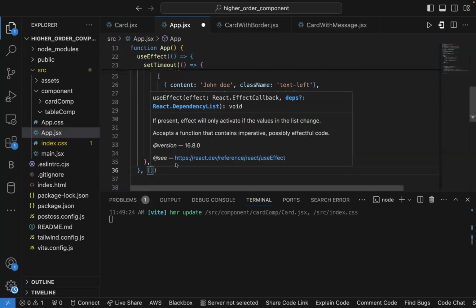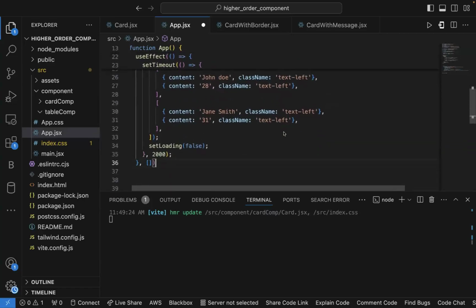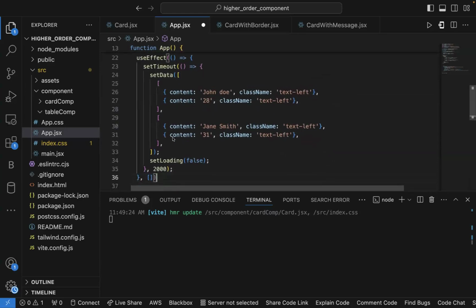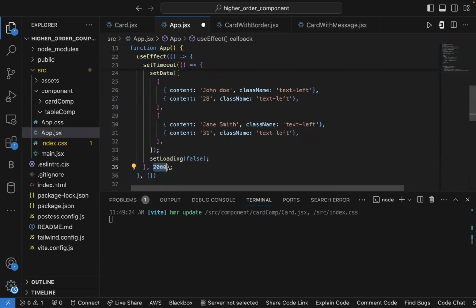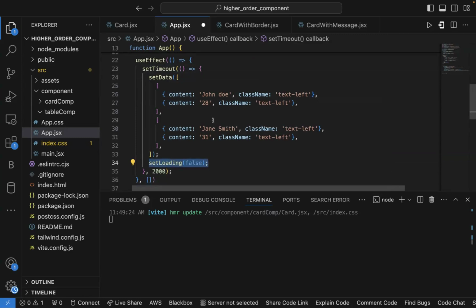Empty dependency array. I'm just saying that we want to set a timeout of 2 seconds. So load for 2 seconds, then go off, then stop loading and display my data, then set the data. Do you understand?